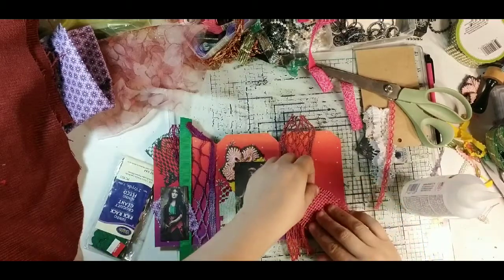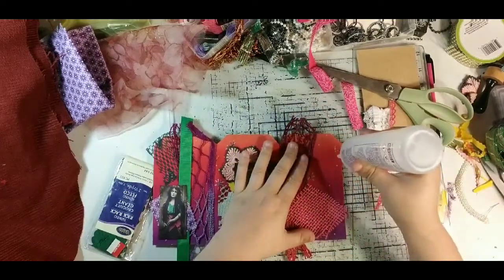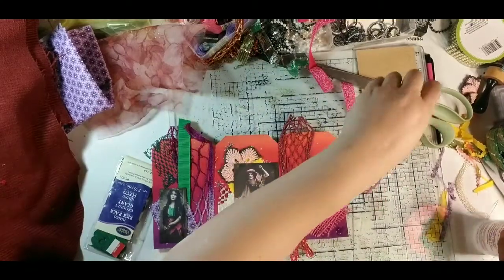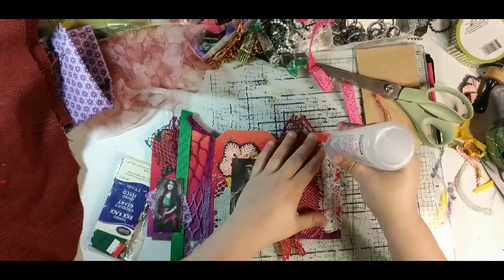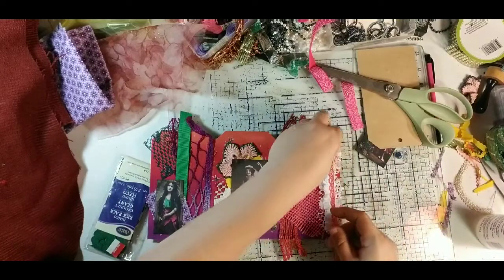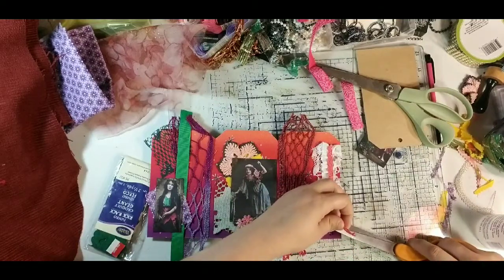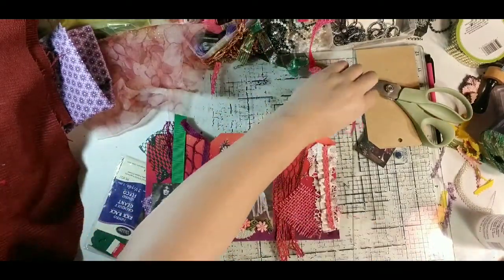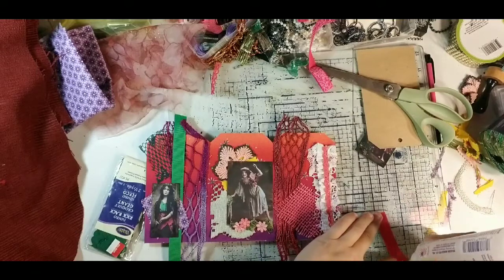So I'm just gonna put this down here. And the white is going to go over here, all the way down through here. And the pink leaf I'm going to put down through the middle of here. I'm going to trim it off. There we go. I'll put this down.